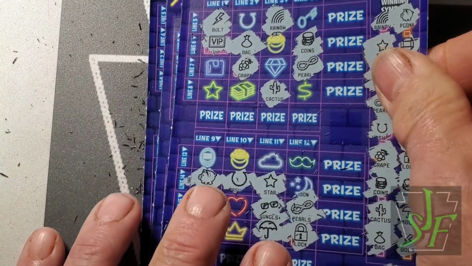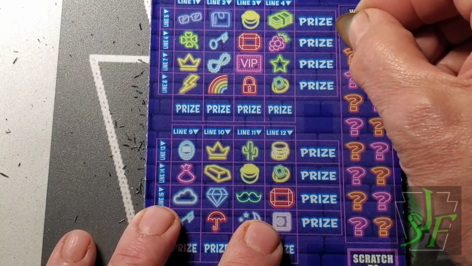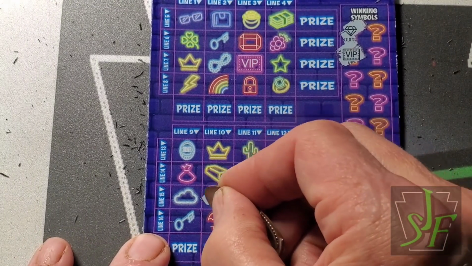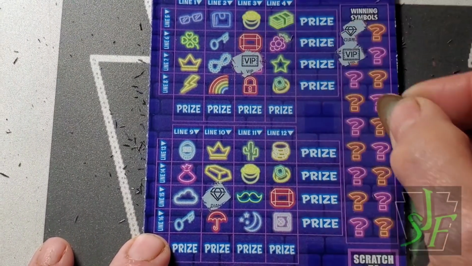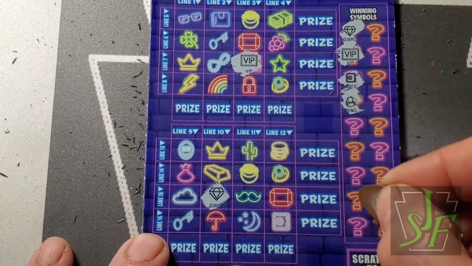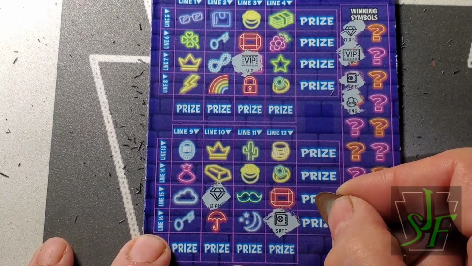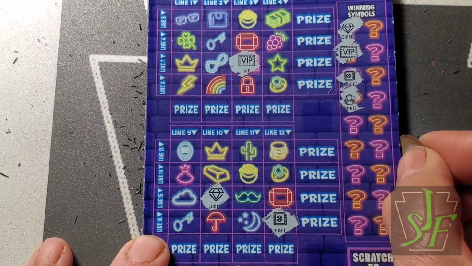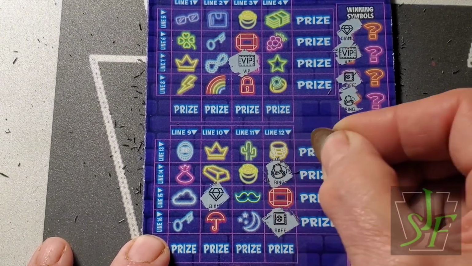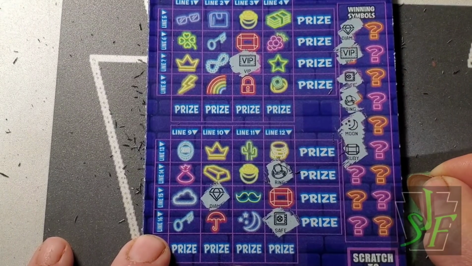Trying to move fast on these without taking up too much time. Here's the triple zero ticket. Diamond and a VIP. Safe in a ring. Safe in a ring. A moon and a ruby.